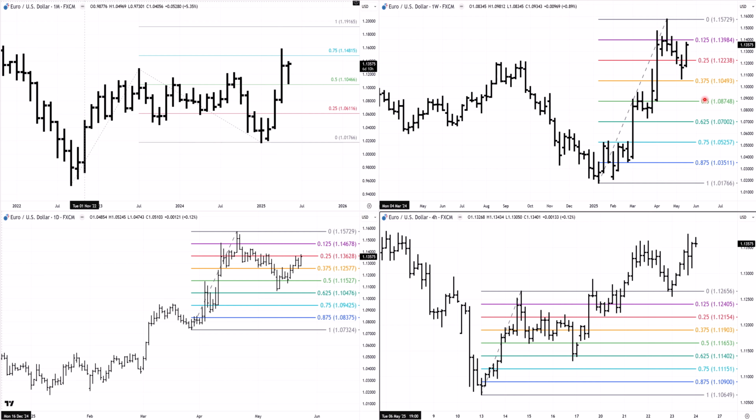The euro is not one that I've traded for a while. But looking at that, if I was looking at this in isolation, forget every other market, I'd say there's a decent chance that we are going to pull back, have a little lower top on the weekly chart, pull back into that 50% there. Okay, but that's dependent on this being the top here. If we start going another 100 points higher or so, then I'd say that's it. We're going to go higher and push on straight away.